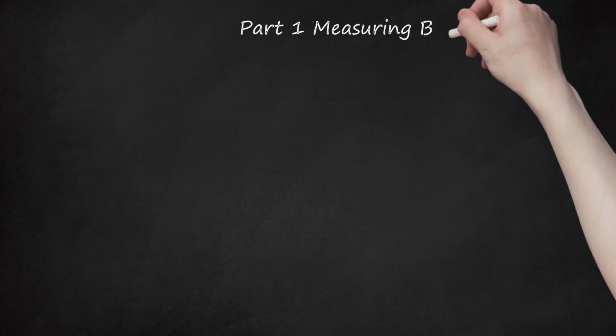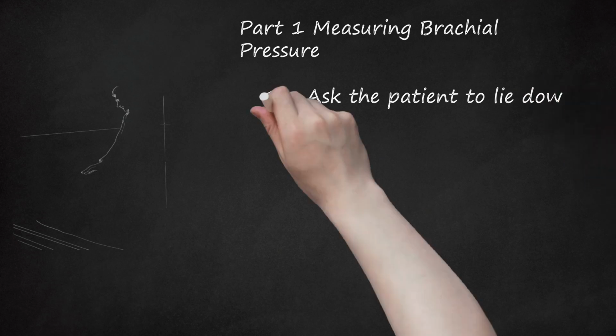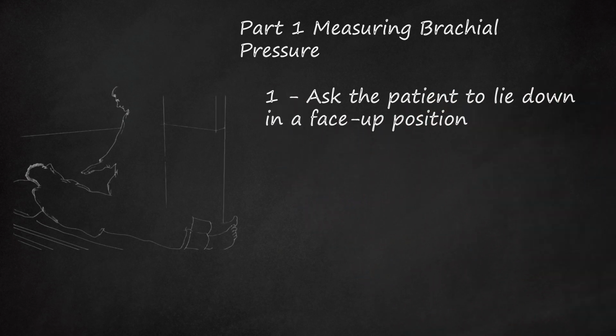Part 1: Measuring brachial pressure. 1. Ask the patient to lie down in a face-up position. Lying face-up is known as being in the supine position. Make sure that your patient is lying on a flat surface so that his arms and legs are at heart level. Give the patient at least 10 minutes of rest before taking his blood pressure.